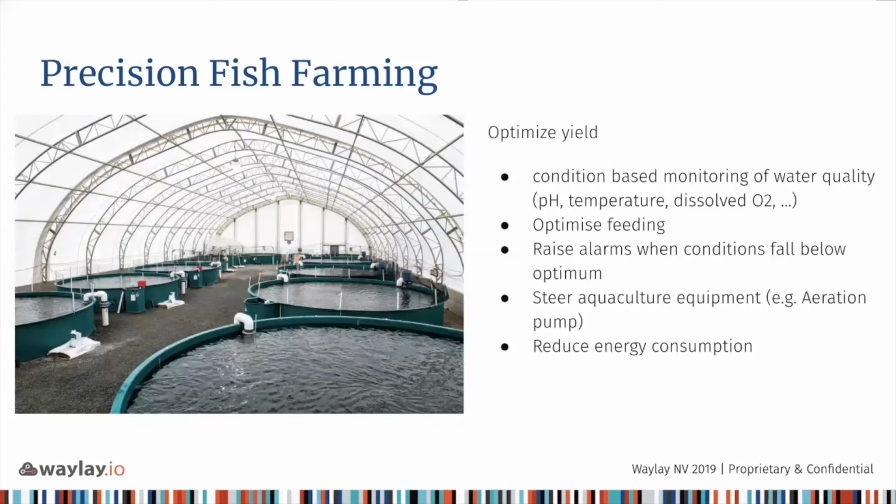Next to that, you also want to optimize the feeding for your fish. If you feed them too much, a lot of food is wasted, and it costs money. If you don't feed them enough, then your fish are not going to grow enough. So as you can see from these examples, it is very important that we monitor the quality of the water and the quality of the food throughout the day, and as you will see, pattern detection is very important for these use cases, and we will apply anomaly detection and prediction in this use case.